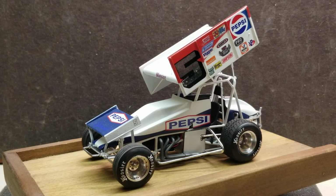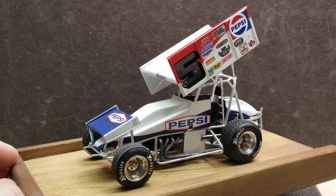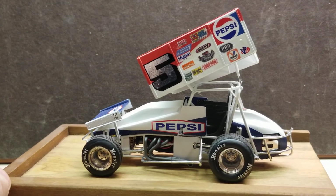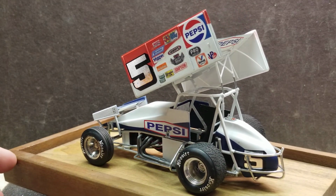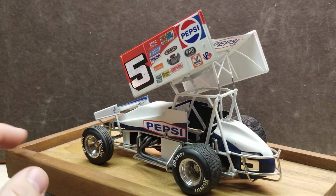Hello YouTube. Today on Revell Showcase, I have my 1/24 scale Revell TMC Trucking sprint car. As you can see, it is definitely not the TMC Trucking sprint car that you would know it to be. This is actually a custom creation that I had done using a kit that I had picked up for $4 from a thrift store down in Marion, Indiana.